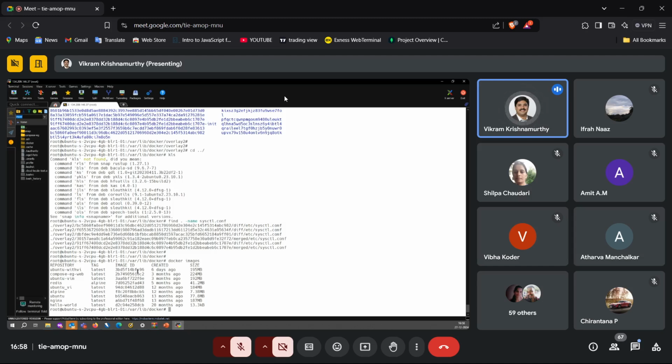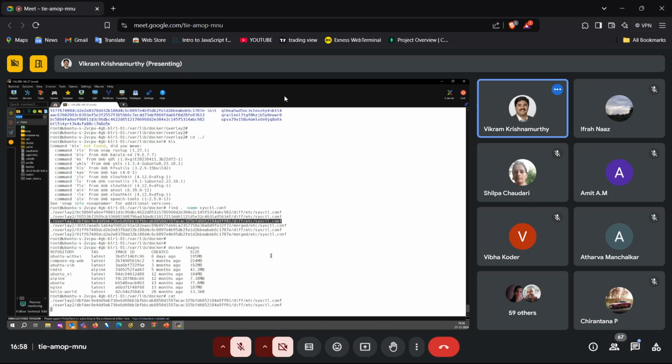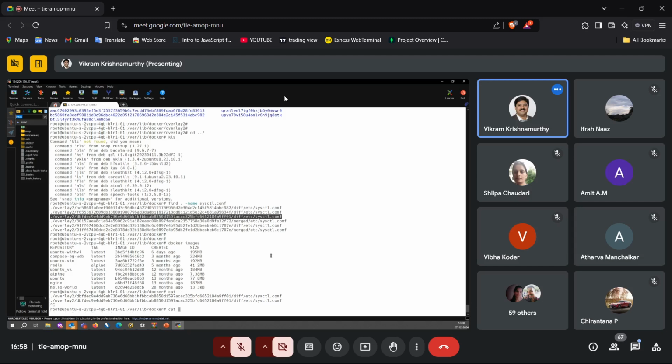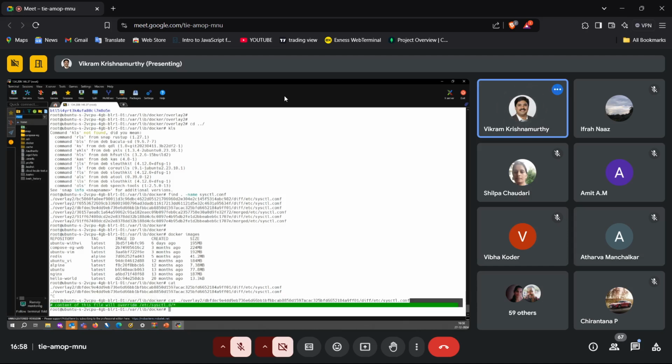If you do a cat of this, this is what happens when your container is starting.